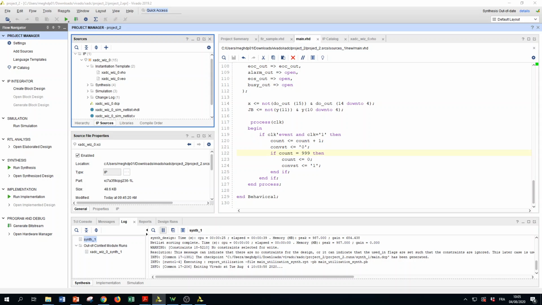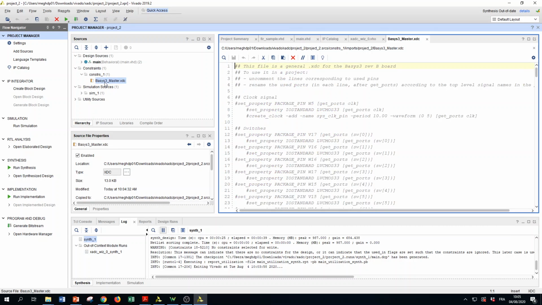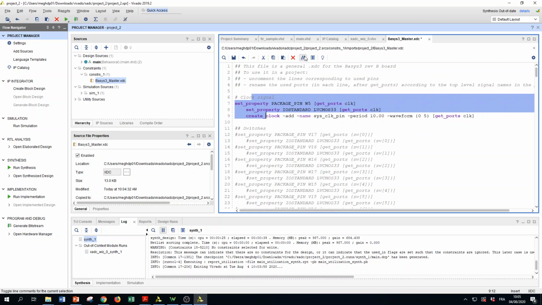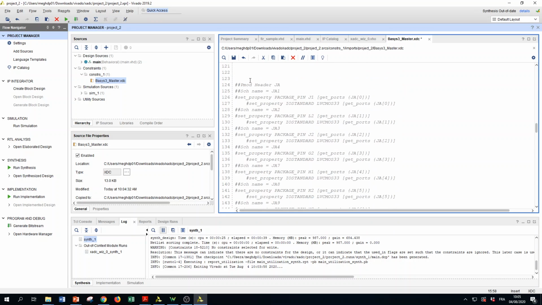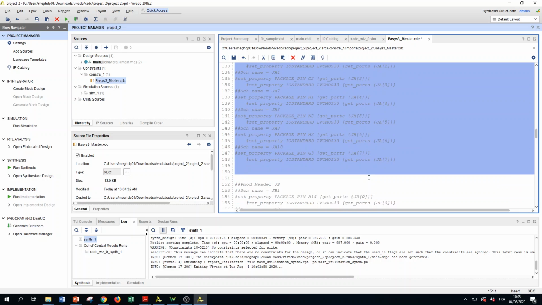Okay, so first the CLK. So if I go back here to the constraints, first the CLK, so uncomment. So the next one is the XADC part.